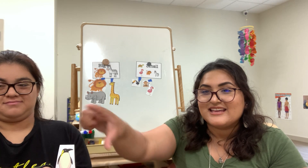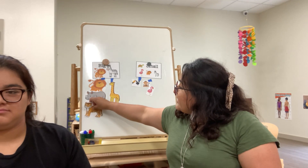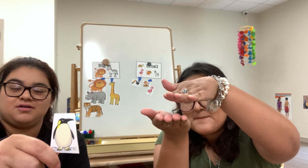Next we have — oh! What is that? That's right, it's a tiger! What color is the tiger? Yes, he's orange with black stripes. Oh, and what is that? We have a penguin — he's so little! Which animal is the big animal? Is it the penguin or is it the tiger? Good job, friends! It's the tiger! The tiger is the big zoo animal, and he's gonna go with his friends on the big side. That means our penguin must be our small animal.